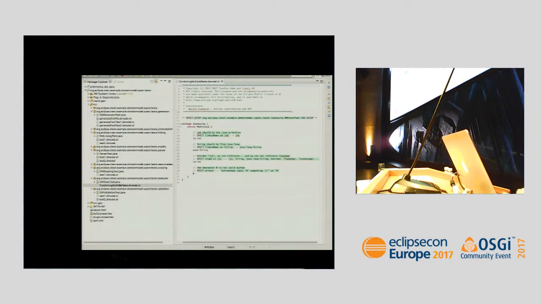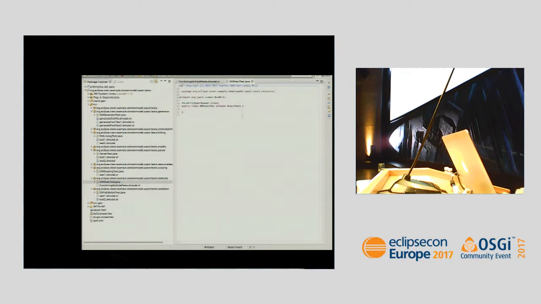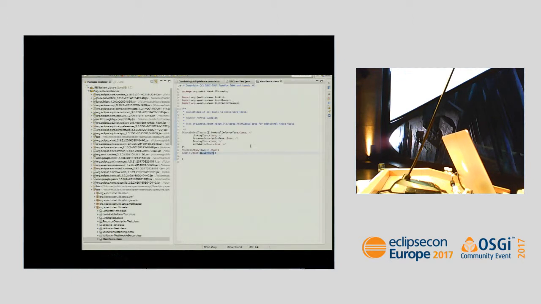So here we have an example. It works like a test suite in JUnit. It's just composing several classes so that all those Xpect methods from those classes can be used in the very same file.